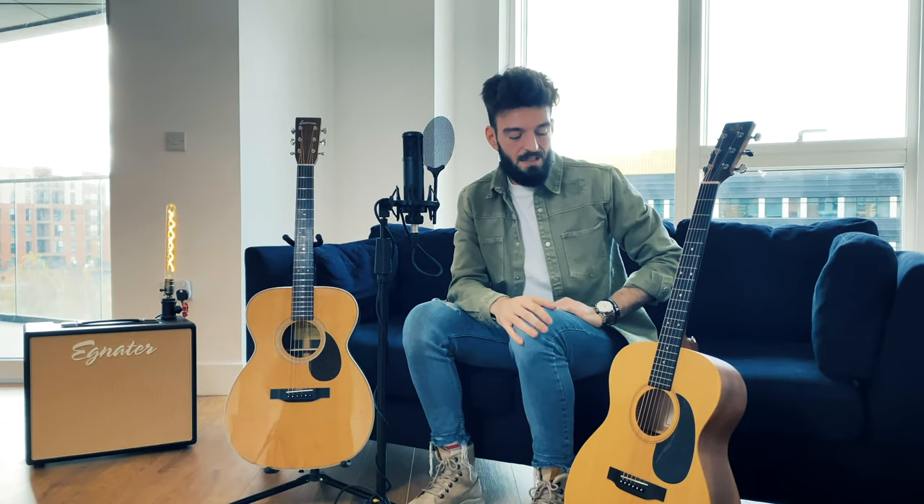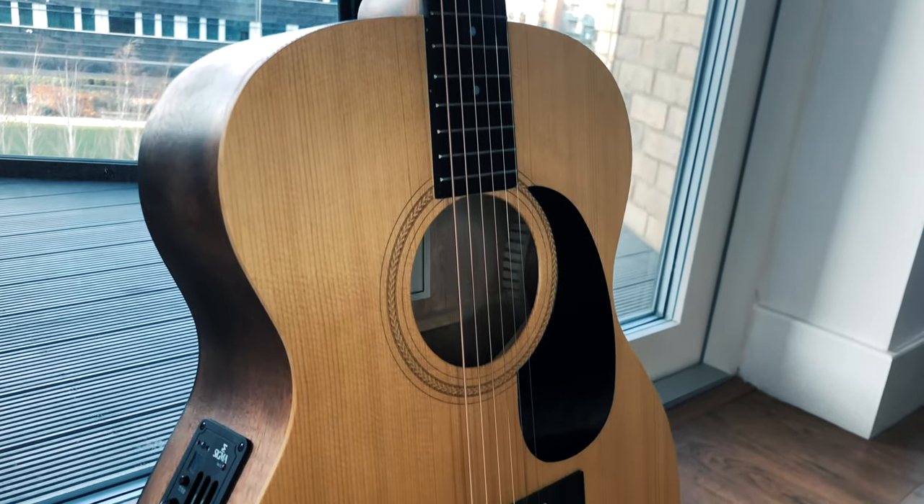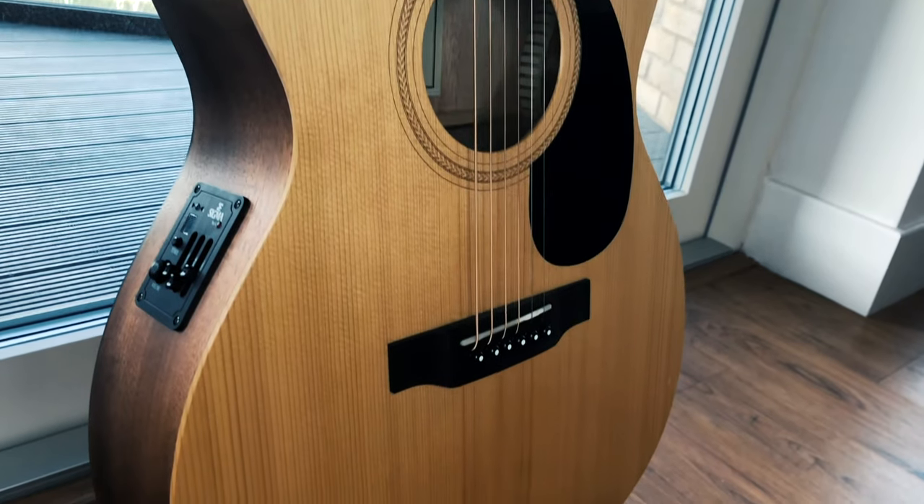So is the Sigma a bad guitar? No, not at all. In fact I still play it. It comes with a pickup system and doesn't have any expensive fancy finish, so I always take it to rehearsals because I can plug into the PA straight away and not have to worry too much about it taking a ding from time to time. It sounds good, it's practical and it plays well. For a beginner, it would be a dream guitar to start on. So to sum it up, for me it's all in the little things — they make a guitar like the Eastman something that I really want to touch and grab and play all the time, and that to me is the most valuable thing.